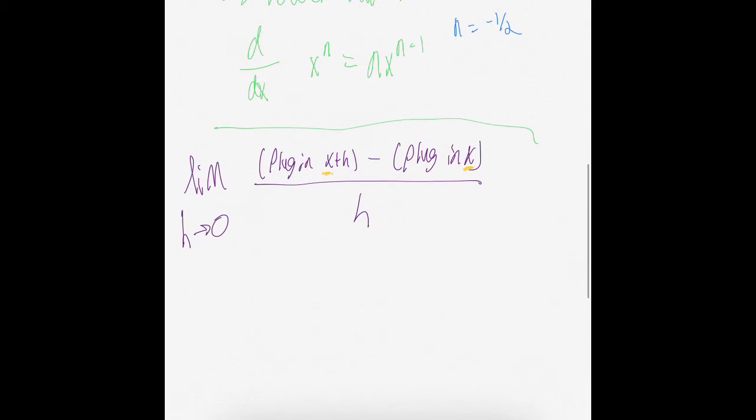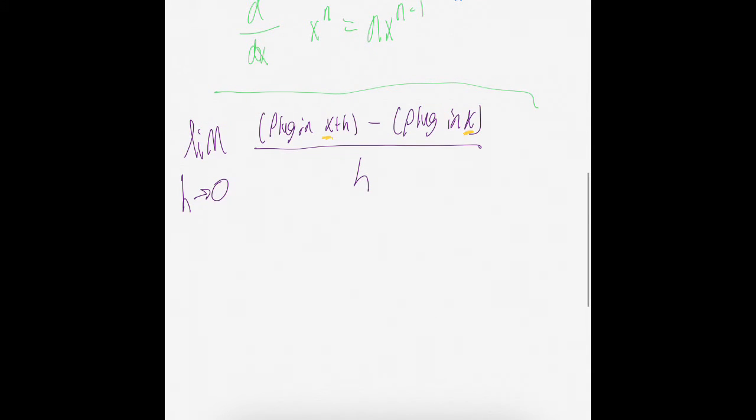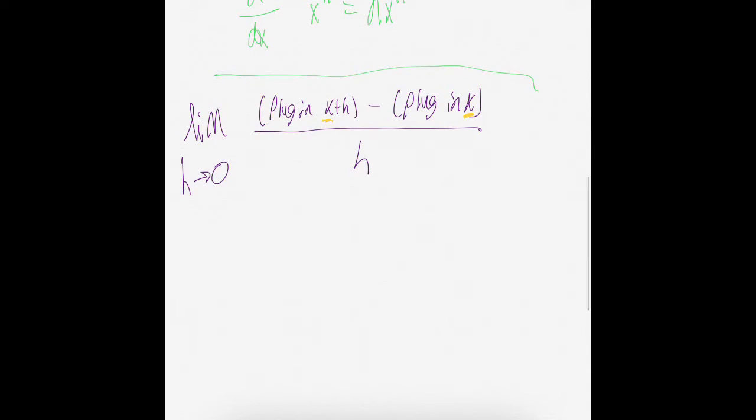We'll then do some simplification, which allows us to write this as a function of x rather than just a specific value. So that's the benefit of using the variable here, is that it allows us to compute a lot of derivatives really quickly, essentially. Rather than just finding the derivative at one point, we can find a general formula for the derivative at any point on the graph. So let's go ahead and plug those things in.